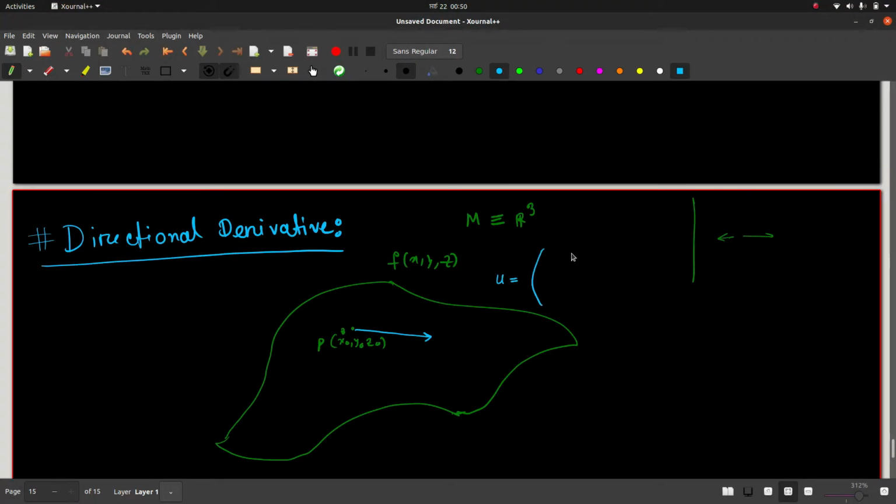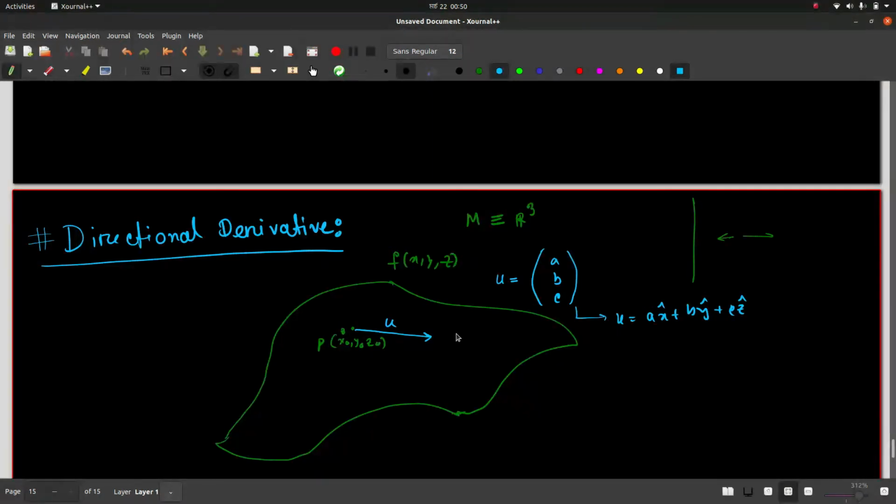And a new way to write our vectors in this manifold language would be to write it as a column vector. That means a column matrix. And let's say it has elements of A, B, and C. If you write it in your high school language, this would look like A x hat, B y hat, C z hat, like this. Alright, so this is our vector, and we want to see what happens to this function. That means how it changes if we move in this direction. So this is the motivation behind defining this directional derivative.